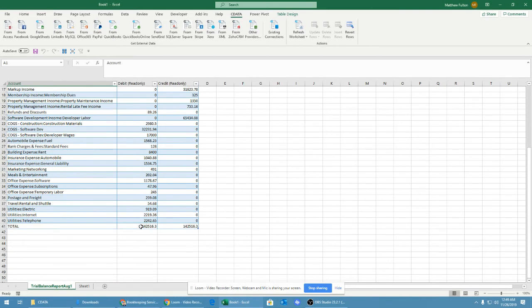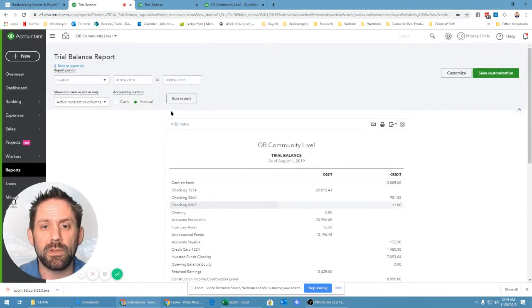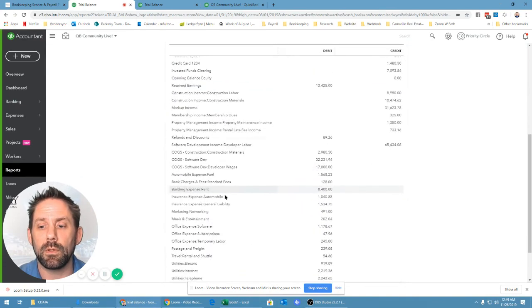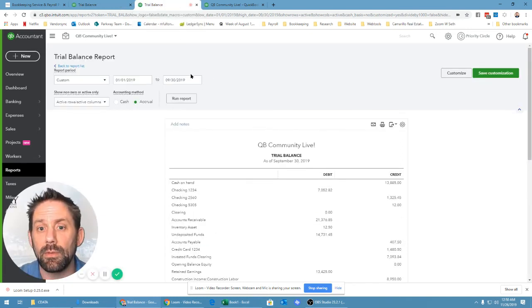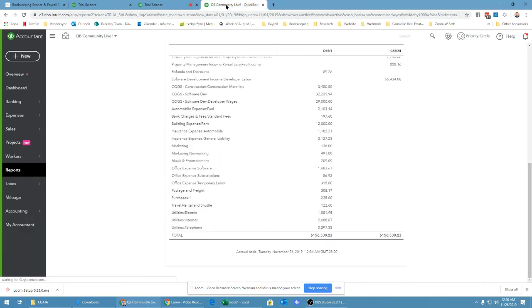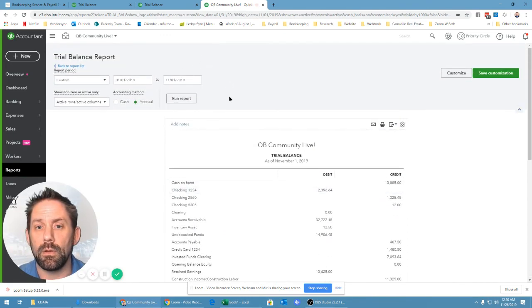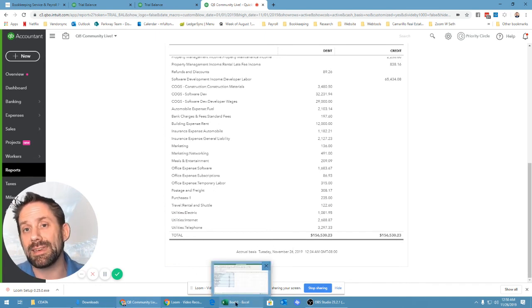Once this pulls through, we have a total of 142,516.3. Now back here, if I come back to this, we're going to see August 1st, 142,516.30. So it does match. Just to prove the point though, 930, a different amount, and then 11.1, same thing. So that's the best way to go and create a custom report by that date.